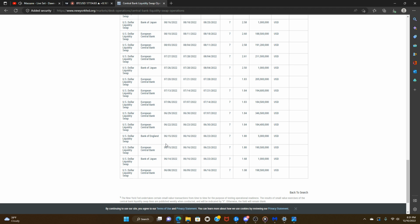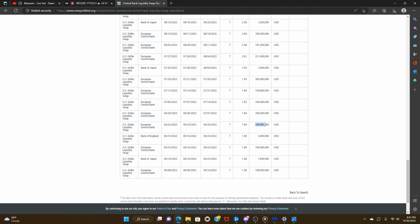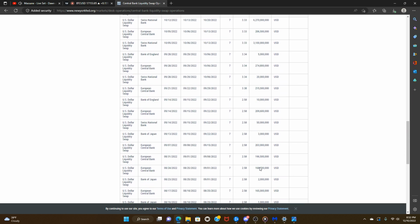One way that would happen is if you had a large European bank, not a central bank. The Federal Reserve could do a credit swap operation with the ECB, and then you'd see it go to the ECB, and from the ECB to that respective bank. But you can see here these things aren't big enough to turn any eyes. 200 million there, 300 million there, 200 million there. It's not enough to turn eyes in themselves, but if you add them up in the aggregate, it starts to get significant, right?